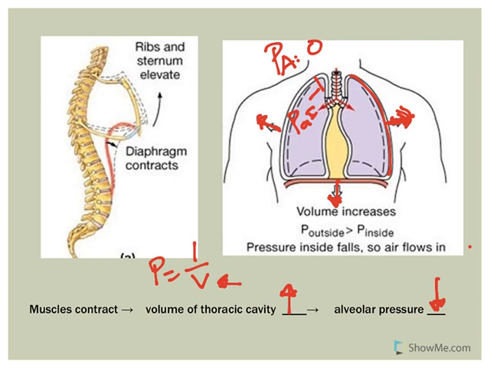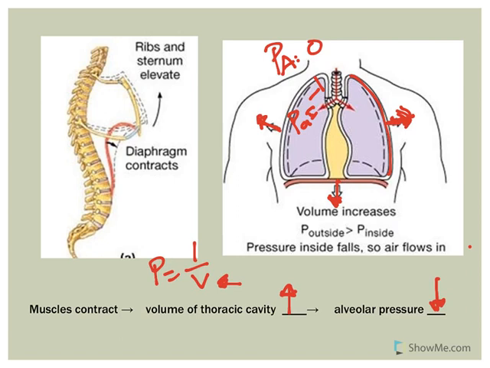Now, if I want even more air to come into my lungs, I would have to increase the volume of the thoracic cavity even more, and I would have to use, say, the sternocleidomastoid, the scalenes, the pectoralis minor, and the serratus anterior. Those would contract, and you'd be able to get the volume of the thoracic cavity even greater to drop that pressure even more so I can get even more air into my lungs.